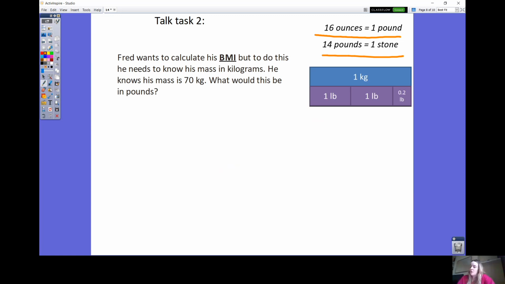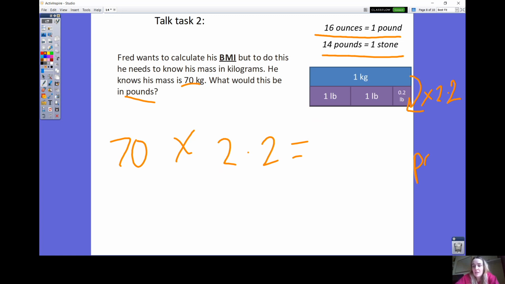So hopefully you had the opportunity to pause that video there now. So this time we're converting from kilograms to pounds. So I'm going to check this conversion over here. Rather than dividing by 2.2 this time, hopefully you should have realised that you need to multiply by 2.2. Okay, so to go from kilograms to pounds, you have to multiply by 2.2. You've got the kilograms here, so all you have to do for this one is do 70 kilograms multiplied by 2.2 to give you whatever this answer is in pounds, okay? Because it's asking you what to do in pounds.